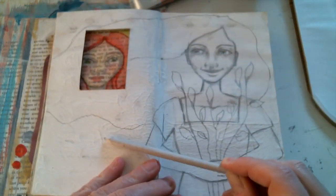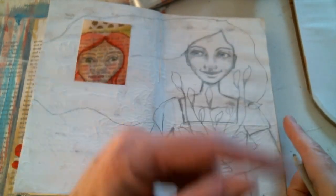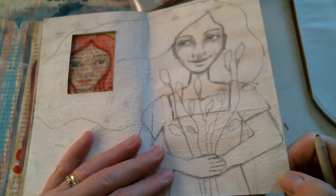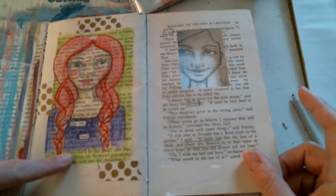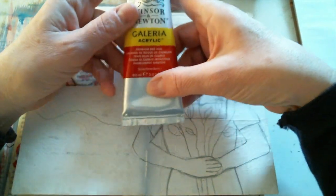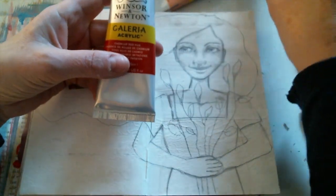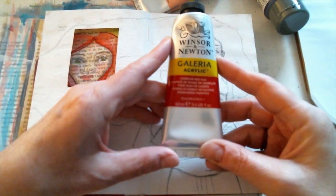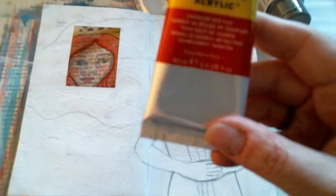But I think what I'm going to do first, because it's what I want to do, I haven't done art for such a long time. I've been really busy with other stuff. So I want to do her, and I'm going to try and use the same colour palette, but I'm going to do it in acrylics. So I haven't got a lot of paint supplies, and they're a real mismatch of different brands, because I try and use them up. What I'm trying to do is get a whole set of these ones, because these ones are a bit pricier, but they're not hugely expensive.